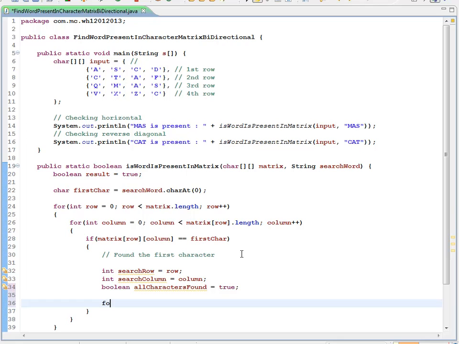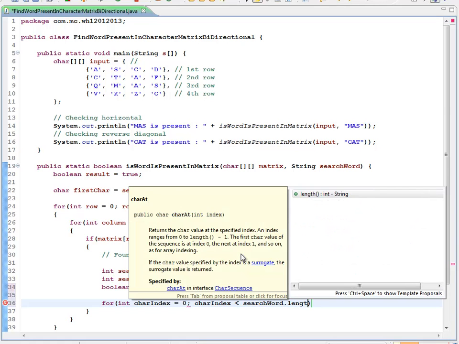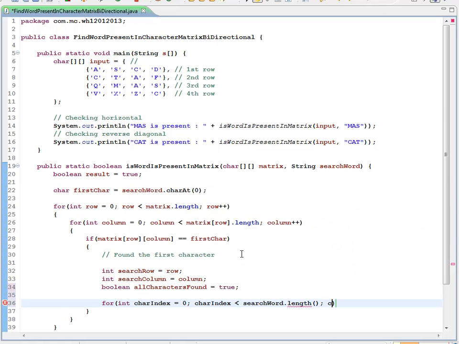For this I have to go through each and every character of the word. So first, for int char index equal to 0, char index less than search word dot length, char index plus plus.